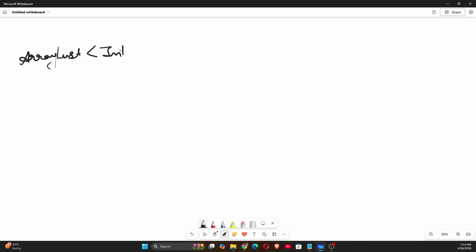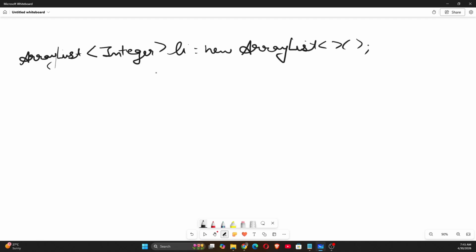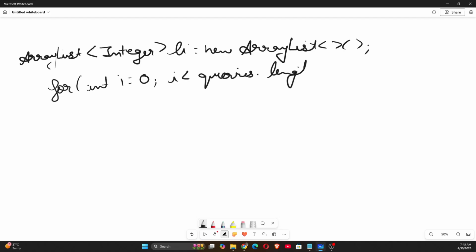Obviously, the mean will be taken out as an integer, and I will name it li is equal to new ArrayList. Then for iterating in the 2D array, as we all know, we will be running for int i is equal to 0, i is less than queries.length and i plus plus.